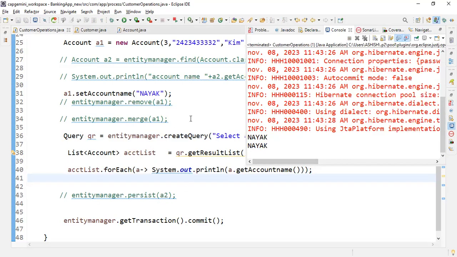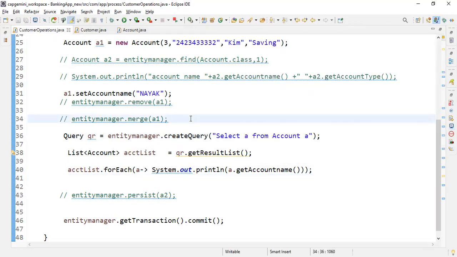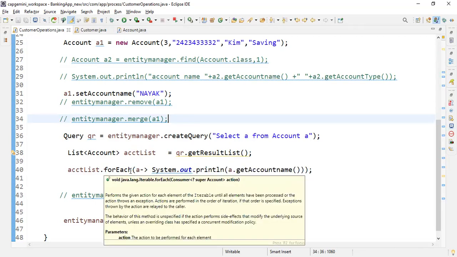Everybody got it? So you can use create query and write the query in the form of JPQL. Then you can get the query result list and iterate over it and you will get all the entries.